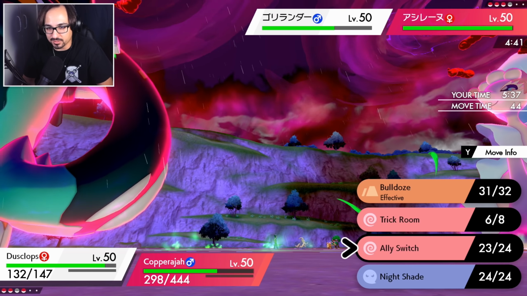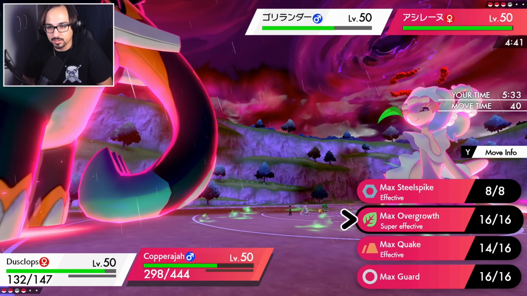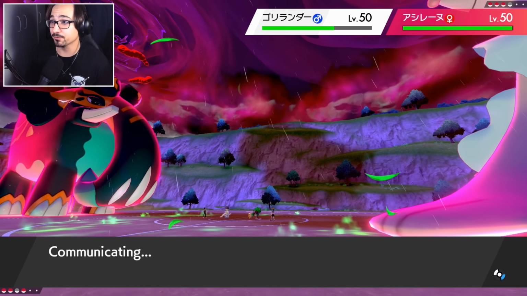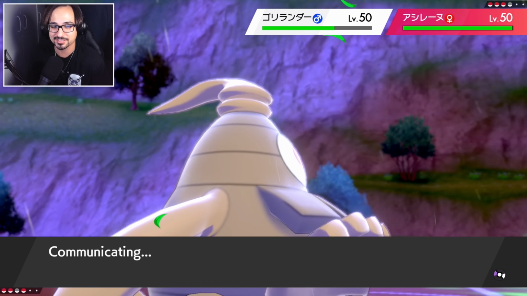Yeah, anyway, let's move on to the next turn. Let's go and get a Nightshade off on this Rillaboom and a Max Overgrowth on this Rim. Thank you for the grassy terrain. I will now take full advantage of that grassy terrain. I want to see a Primarina disappear.